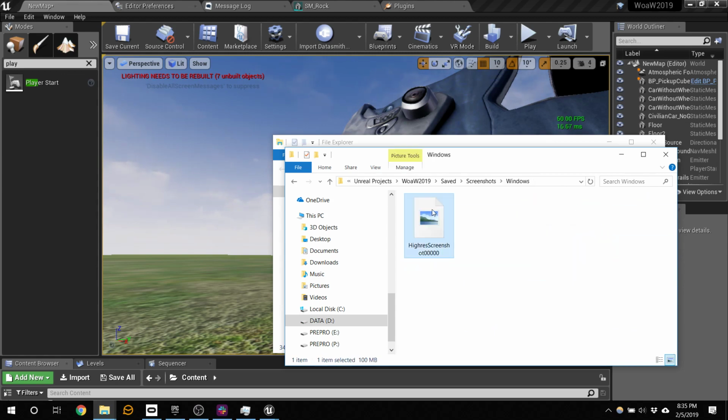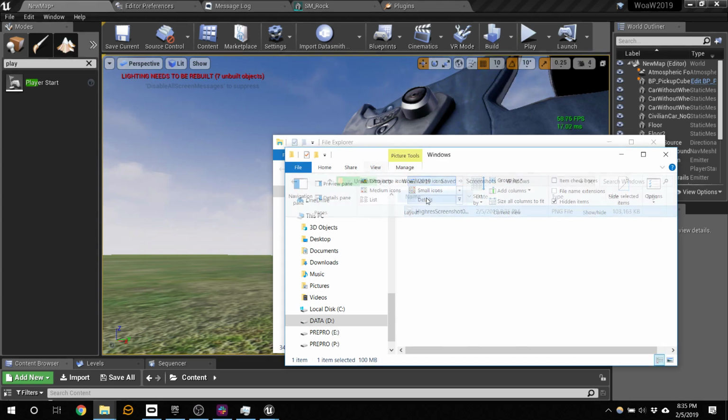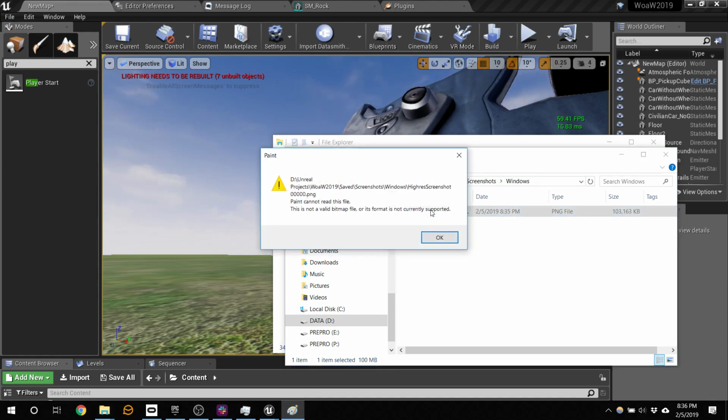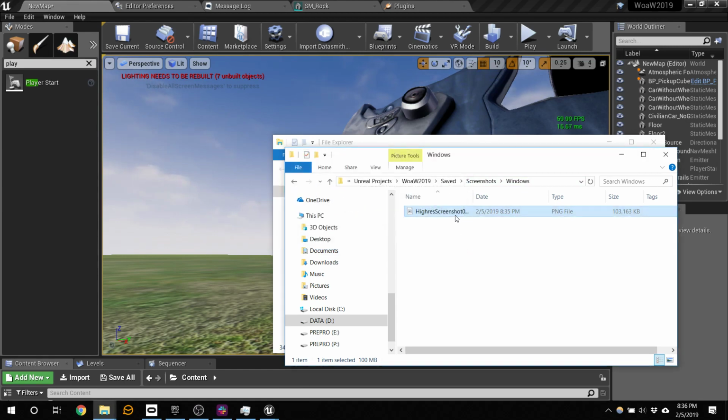And I now have an item that is 100 megabytes for a PNG. Oh, well, it's too big for Paint. I don't know why I'm trying to use Paint anyway.